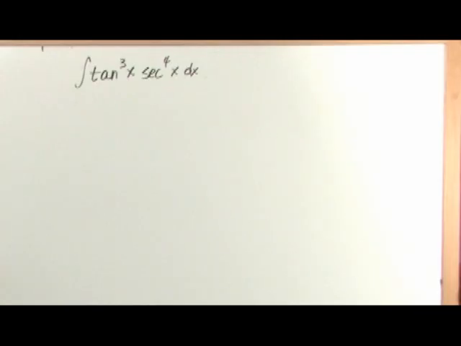And there really isn't a quick substitution that you can do, but here's what you need to start to do. You need to start thinking about the identities that you know. One of the big identities you know is the one given right here. 1 plus tangent squared is secant squared. So you need to be able to play around with that.